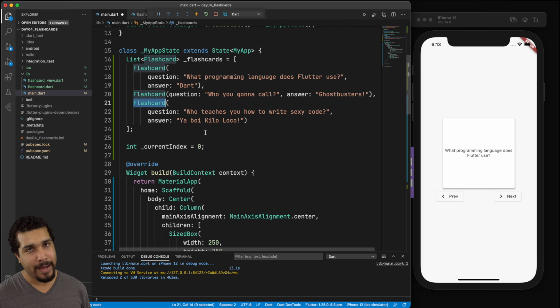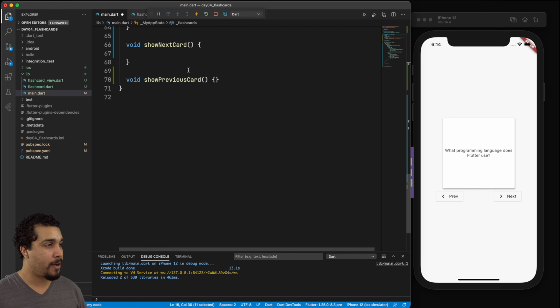our app. Bad experience. So what we need to do is make sure that if we're less than the length of our list, then we're going to simply increment. But if we're equal to the length of our list, if we're at 3, then what we actually want to do is change that current index back to 0. So let's go ahead and write that code out now.